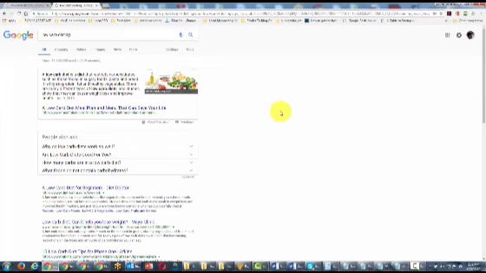Now, another way to do a search is when you're not quite sure of all of the words that go in between a particular multi-word keyword, then you'll want to do what's called a wildcard search. And you can do a wildcard search by using the asterisk. So what we're going to do is we're going to take a look at the term as it is. You'll see that right now it's giving us 11 million results.